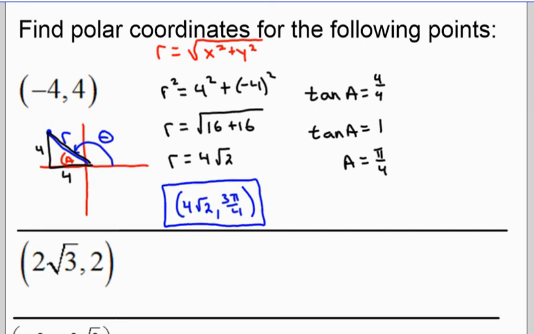Okay, you guys, here's another thing right here. To find angle A, we just took the tangent of A and we let it be y over x. Remember, tangent is y over x. And a nice thing we learned here is don't put the negative in there. Just go with the absolute value of those things. Okay, so let's try this next one.